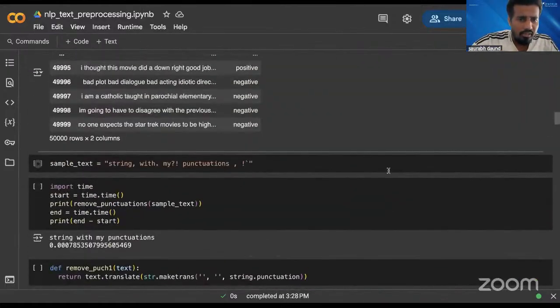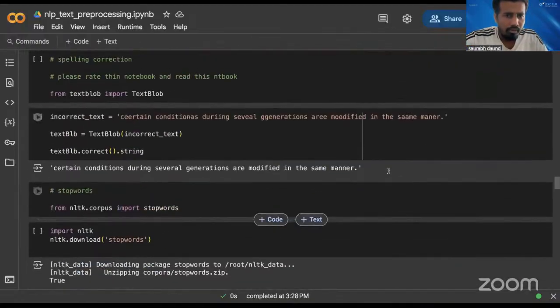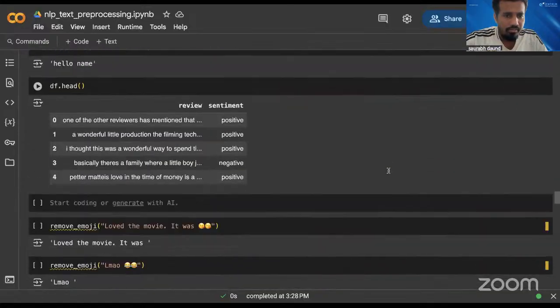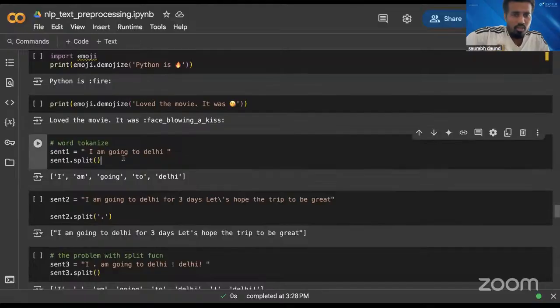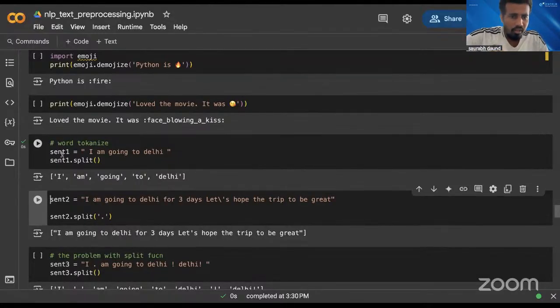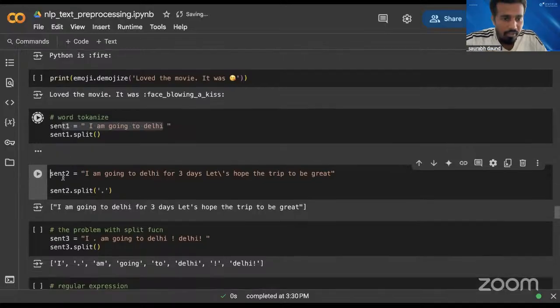Now here you will see that I wanted to tell you about this. Yeah, sentence tokenization. See here, guys. Here, word tokenizer, sentence tokenizer. Now, if you just talk about this one, see here, this is how exactly it works. Let's suppose this is my one sentence. Like this, every single word will be split into different tokens. So when the tokenization is happening at that particular time, every single word will be passing one by one.